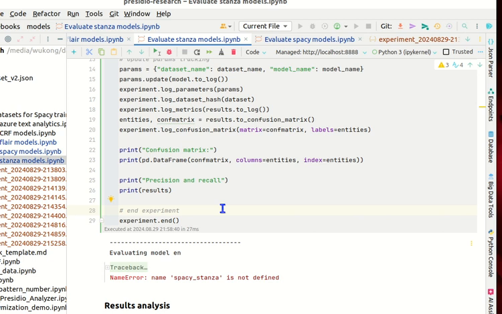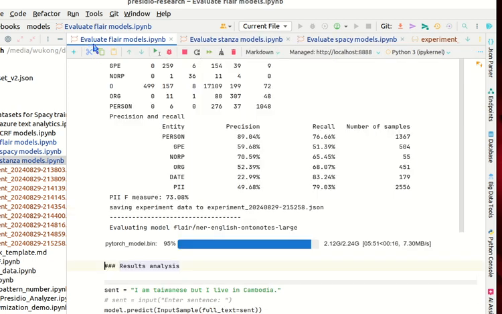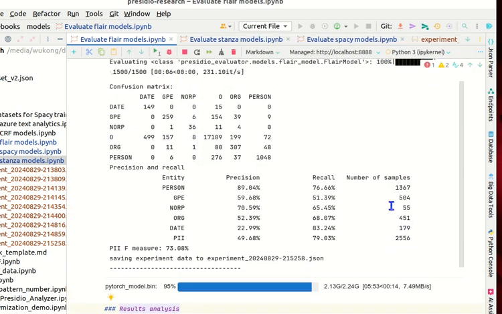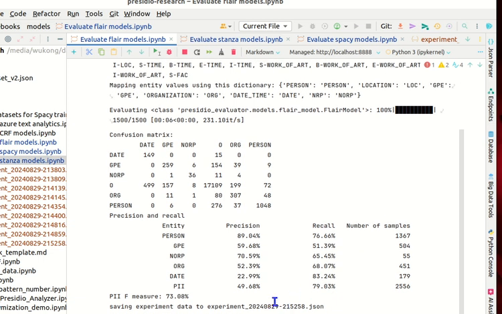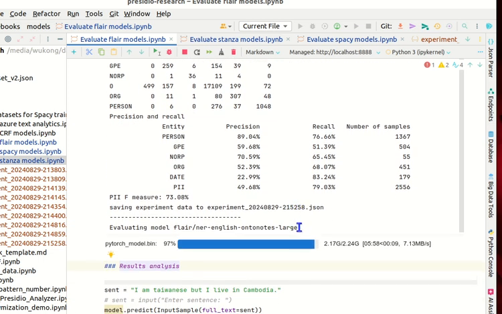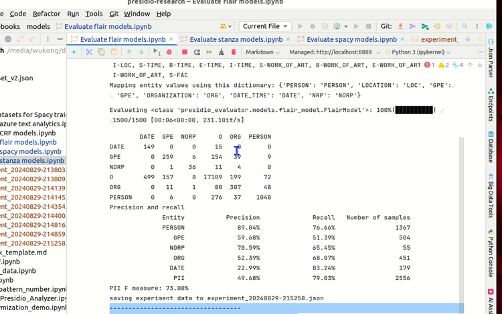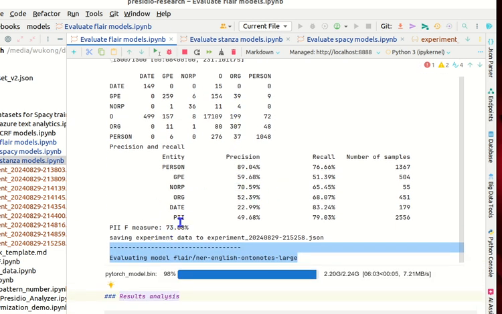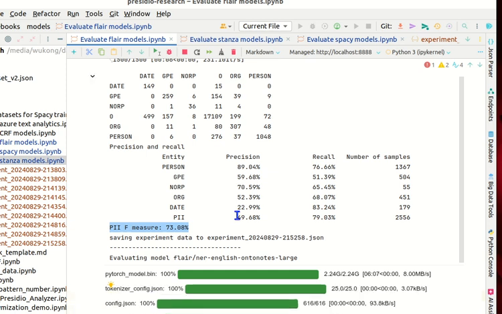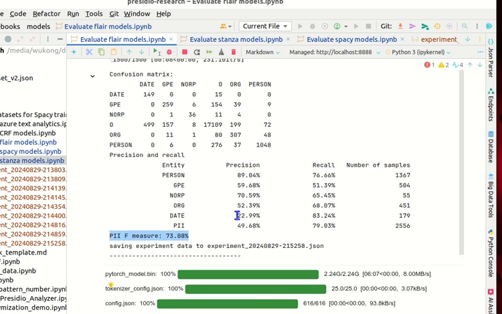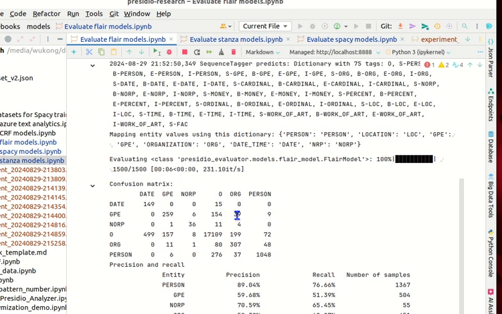Okay, let's switch gears and go back to this Flair model. Okay, this one is out, and I think this is the large one. Oh, but the performance is not that good, right? The PII F1 score is only 73.08%. That's not good. But let's compare one by one, right? This has 6 entities.